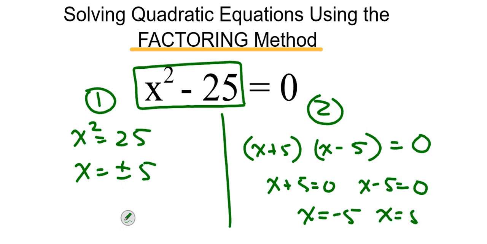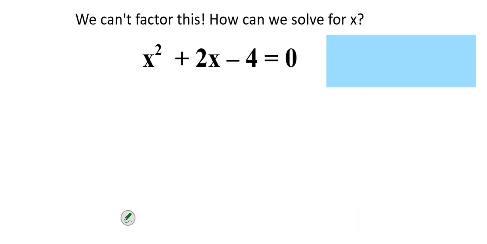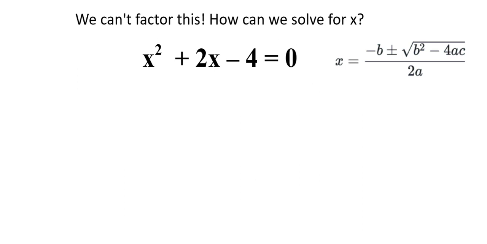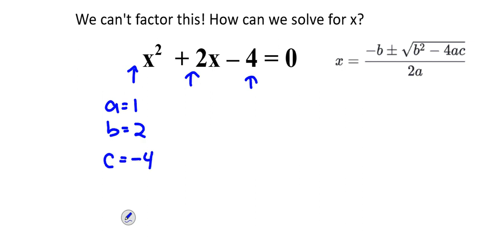I don't care which method you use, though it is important to know how to factor the difference of two squares. All right, we can't factor this, can we? I can't think of two numbers that when multiplied give me -4 and when added together give me 2. And so unfortunately, or fortunately, we're going to use the quadratic formula. Those a, b, and c reference the coefficients in front of each of our terms. A is the coefficient in front of x squared, b is the coefficient in front of the x, and c is the constant term that has no variable, that's -4. And we're just going to plug it in.